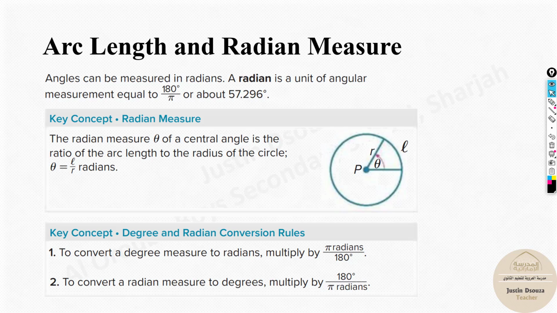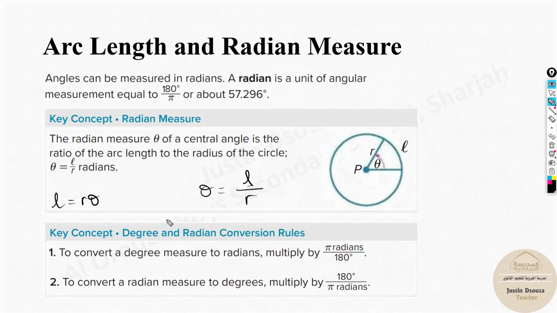The other thing over here is about this angle theta. Now you can see this. Theta is given by the ratio of the length divided by the radius. In general, we use another way to find the arc length. The same form can be rearranged. L, take this r to the other side. Length will be equal to r times theta. So these are the two formulas.